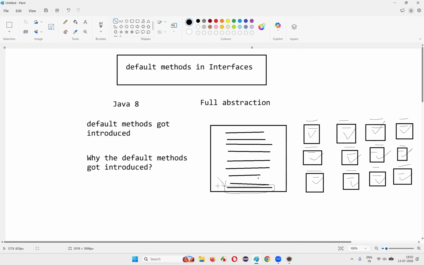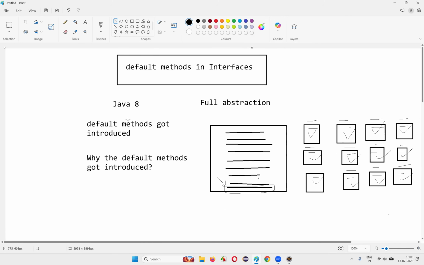In a situation where a lot of code is already there, a lot of abstract methods and a lot of child classes inheriting the interface, suddenly adding an abstract method gives an error. But if I add a default method, it will not result in any error, because implementing that default method in the child classes is optional. It already has a body. If you want to implement it, you can override it. If you don't want to, you can ignore it.